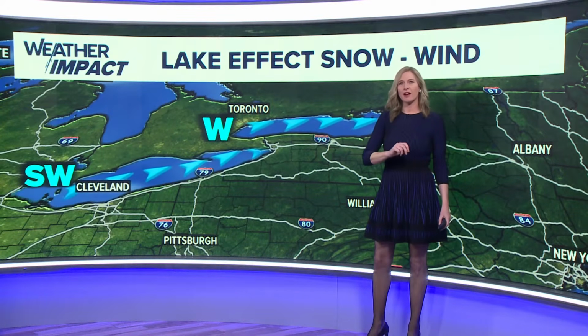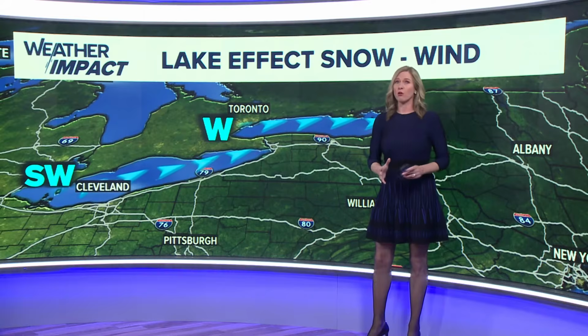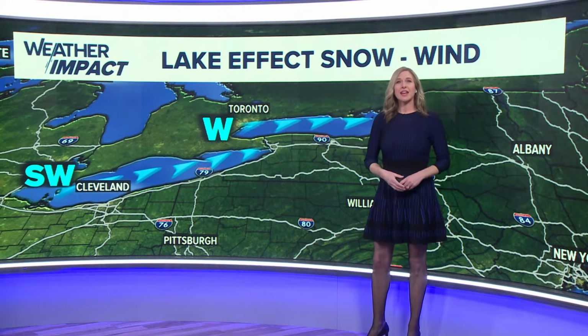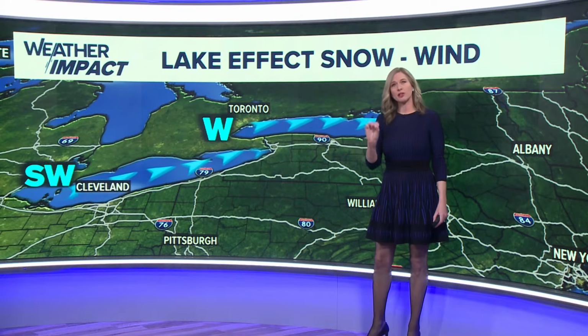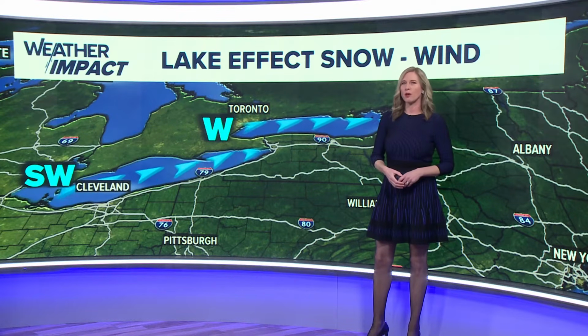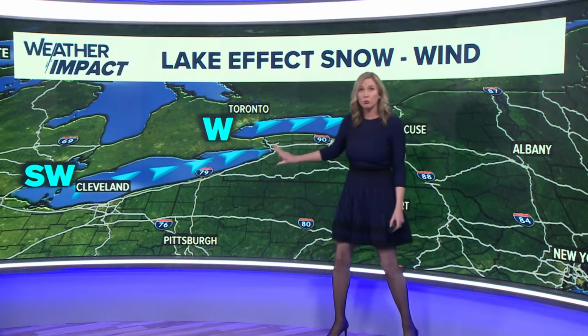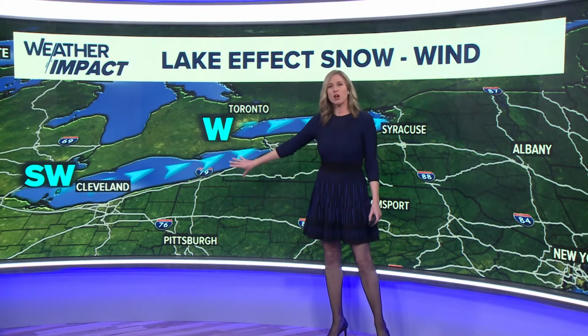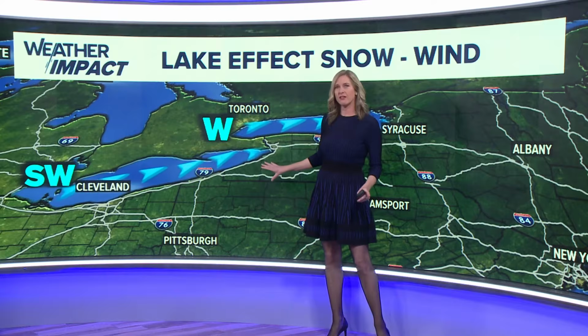Two, you need enough atmospheric moisture in place to get those snow crystals developing and growing in that rising unstable air. And three, the wind flow over the lake, best case, is over the longest fetch or length of the lake, giving that air more to work with in terms of generating more instability and producing snowfall. So the direction of the wind flow is important for the snow amounts and locations of the heaviest snow bands.